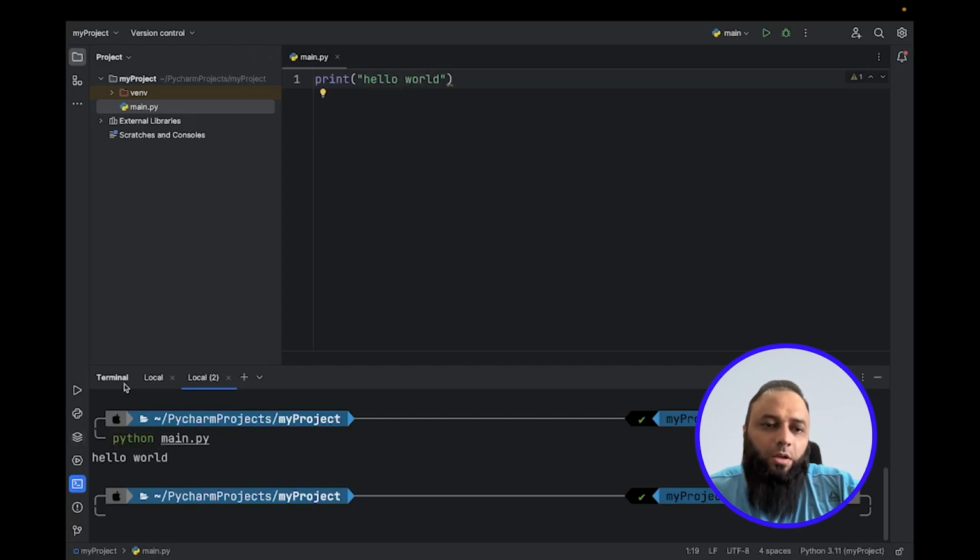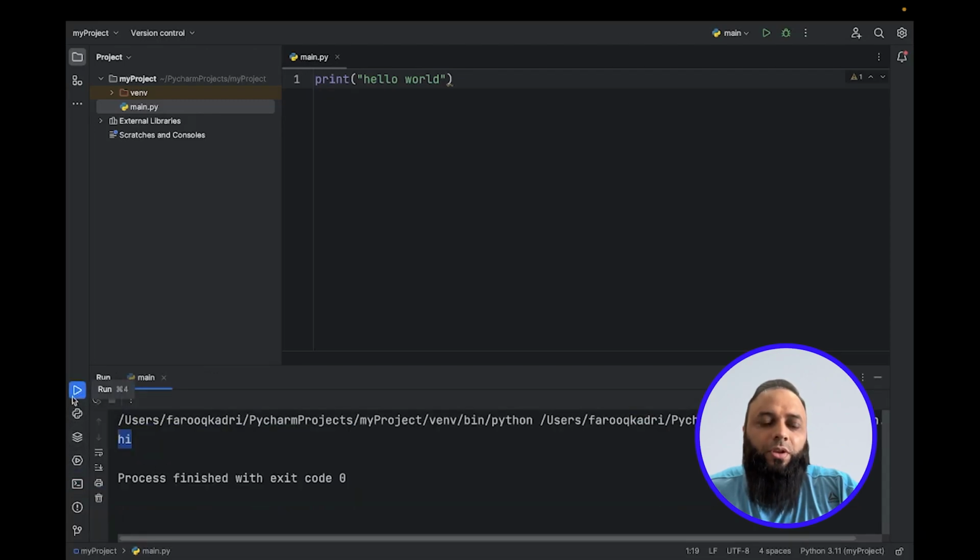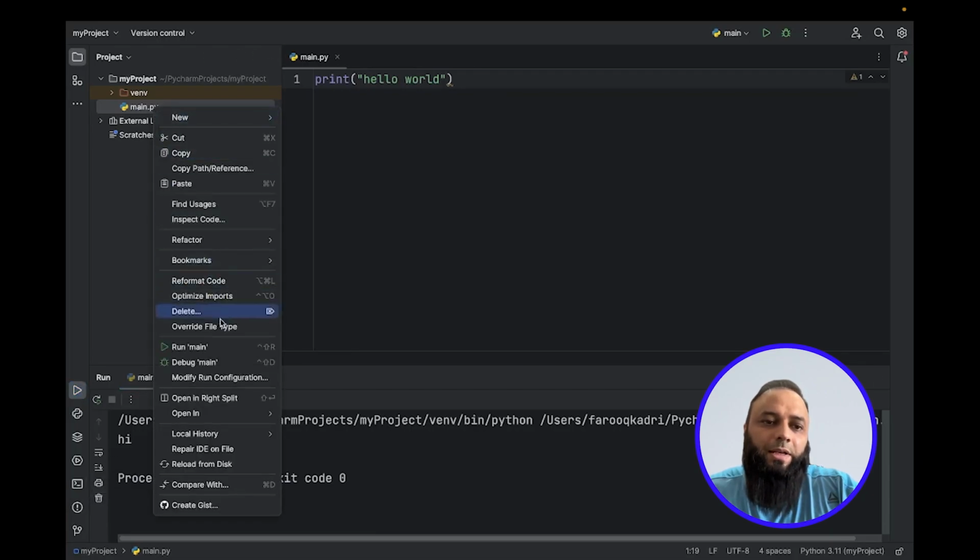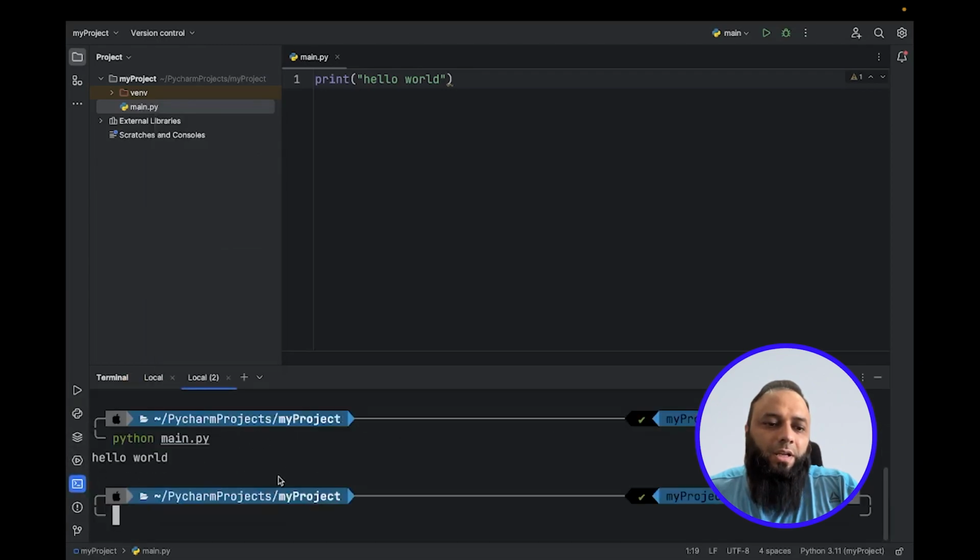Okay. And in PyCharm, you can also view the terminal from here. So for example, this play button is the run interface, which is what you get when you run this over here. And then you also have other options over here like Python console, Python packages, which we will look at later during the course. And then you also have terminal, which is the one that you opened from here as well by right clicking and then going in open in terminal, or you can just click here and it will give you the same window, right? Okay, that's all for this video.